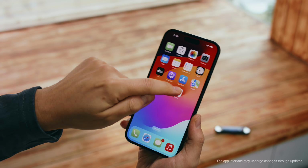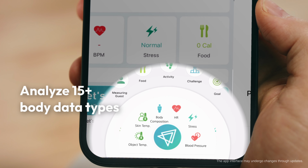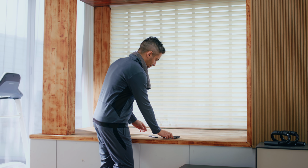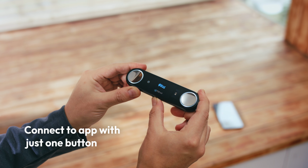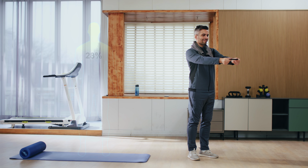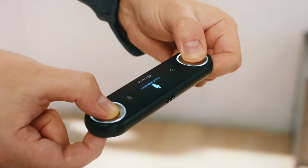The upgraded Fitrus Plus 3.0 allows you to analyze more than 15 types of body data. Without any registration, it effortlessly syncs with the Fitrus app at the push of a button. Thanks to its advanced measurement algorithm, it delivers precision that's hard to believe.